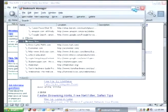I've tried this earlier. If you just bring up the site, or if you drop a folder into it, you just get a folder view like in Windows Explorer. But in this way, it was actually designed so that Mozilla is taking the export that IE normally would, and then allowing you to import that back into Mozilla. So it's easy, though it's not very straightforward, I'll admit that. You would think you'd be able to drag the folder and just drop it in, but unfortunately that's not the case. I used to be able to do that, but I think the recent versions of Mozilla found it much better to do it this way.